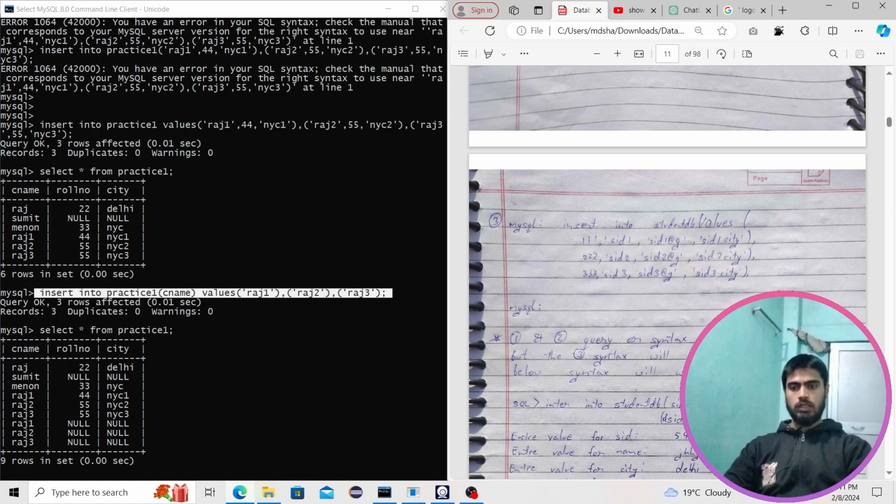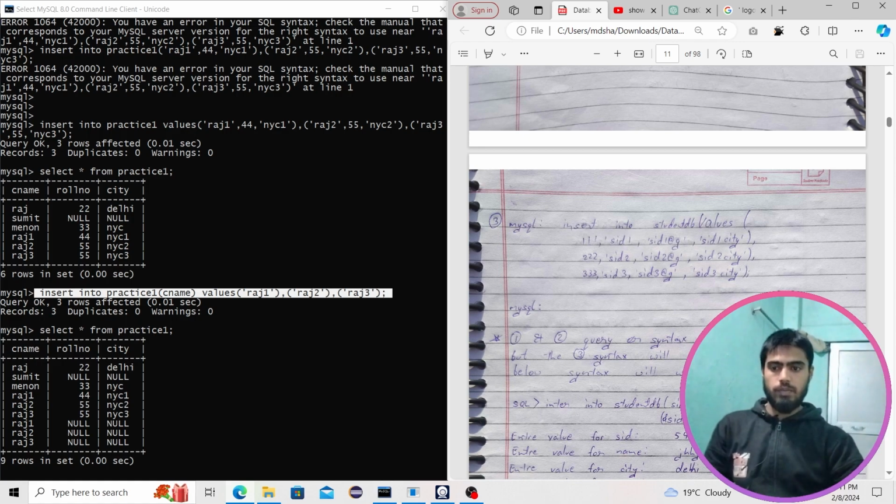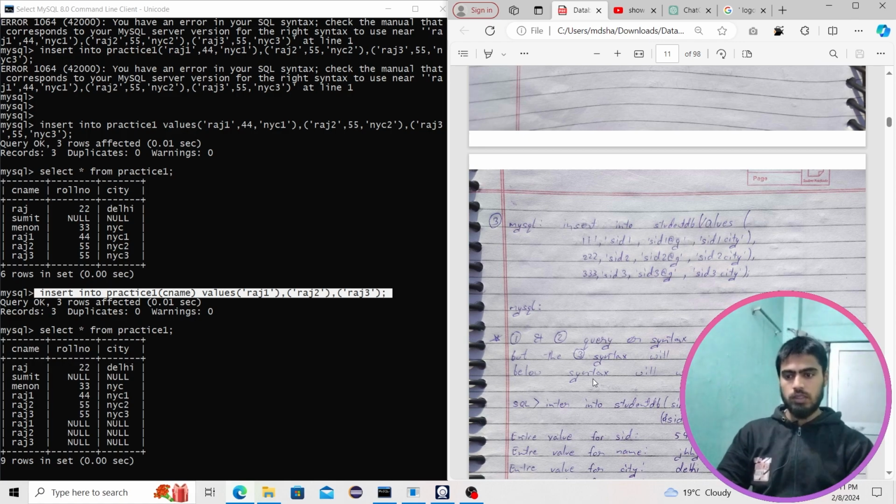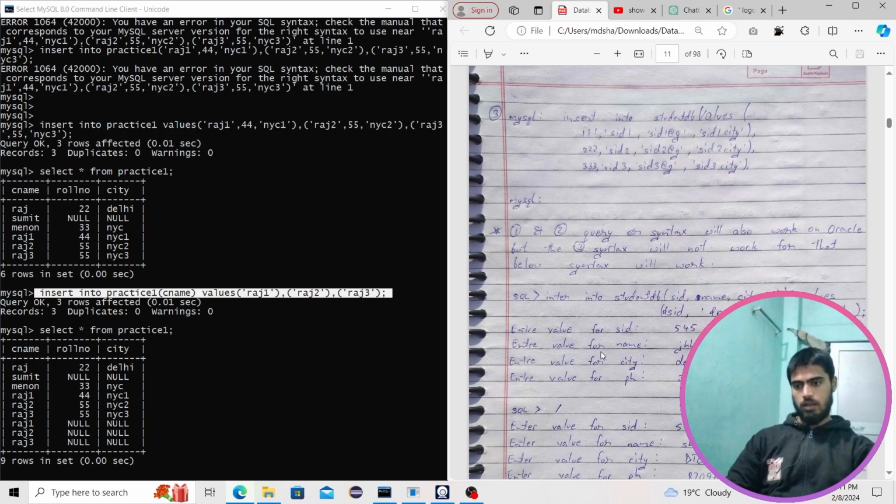The first and second syntax will work on Oracle, and they are also going to work on MySQL, but the third syntax, which is the query to provide the bulk data, is not going to work on Oracle.